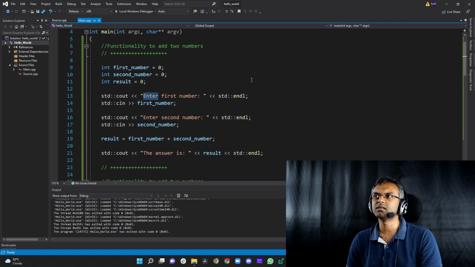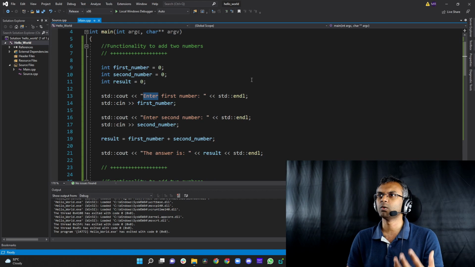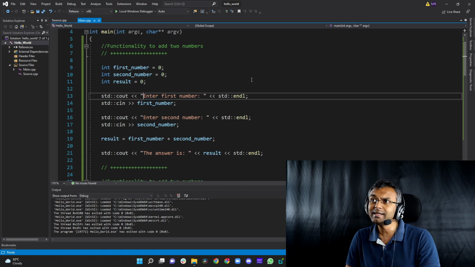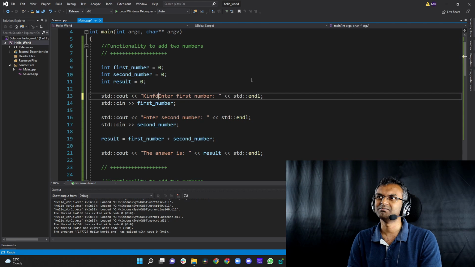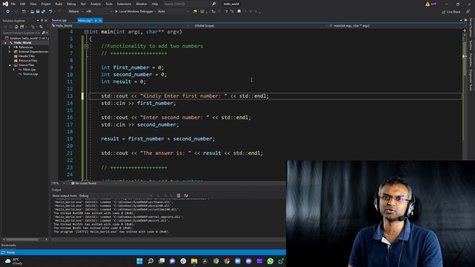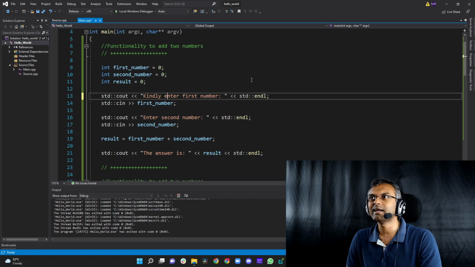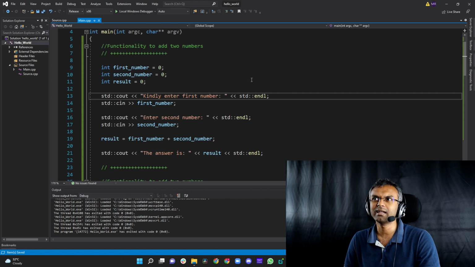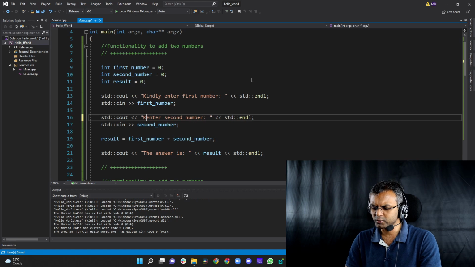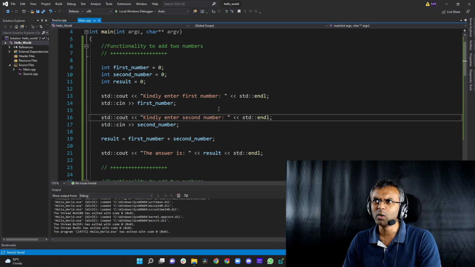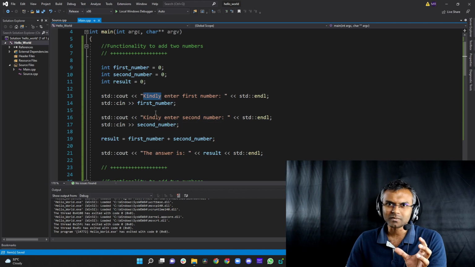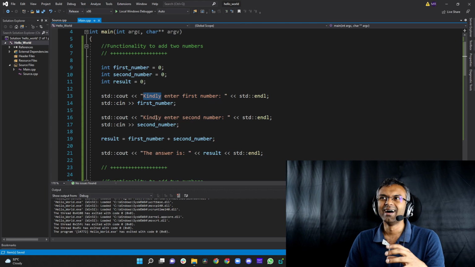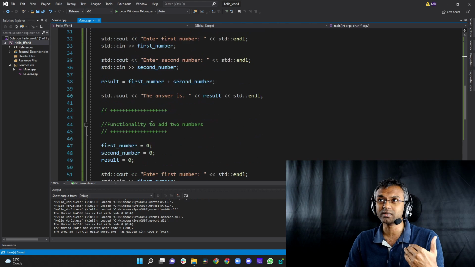Instead of saying enter first number, maybe you want your application to be a bit more polite, like kindly enter first number, right? Then you would have to add the word kindly in all the other two occurrences as well.